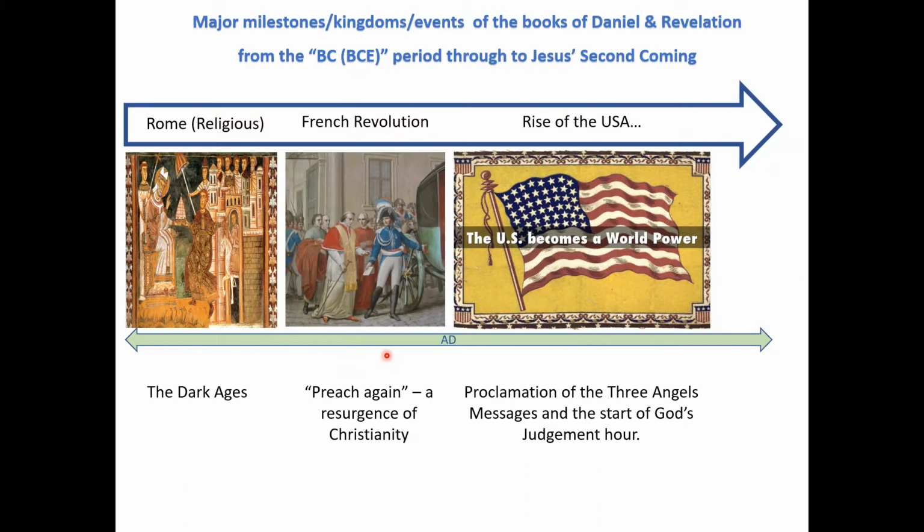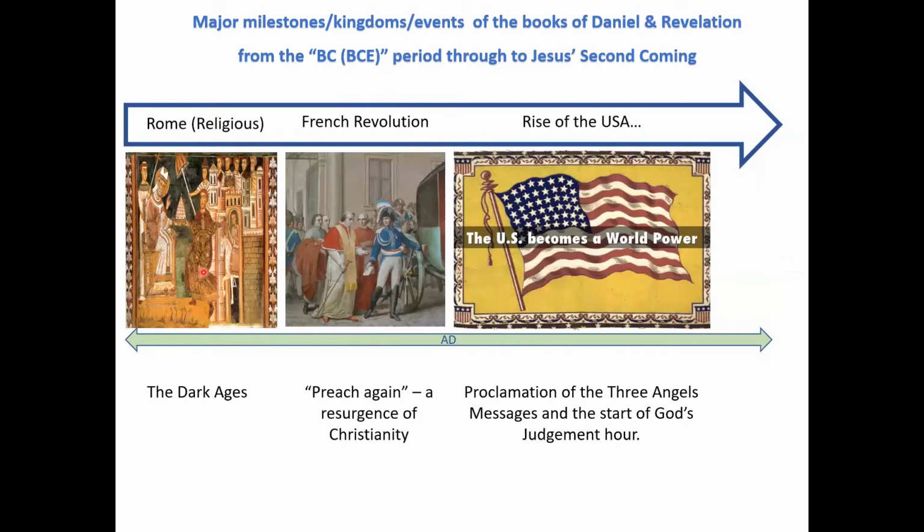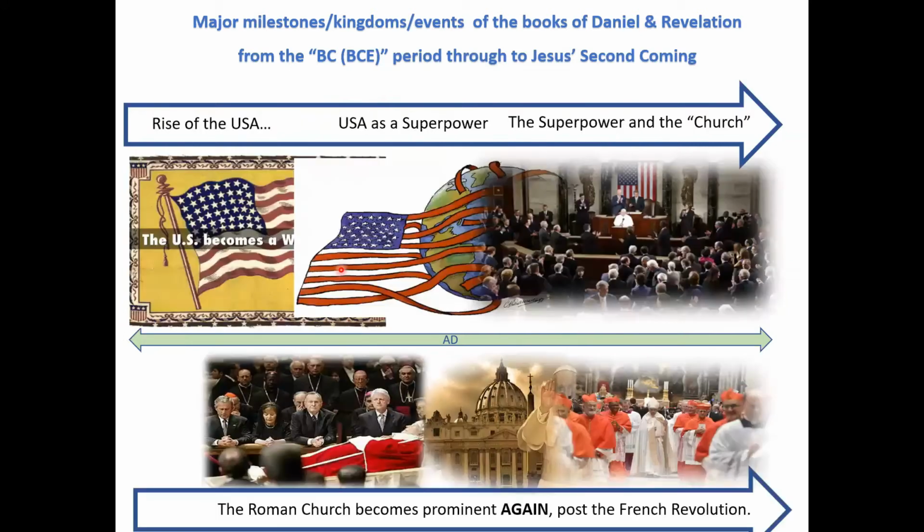So you start to print papers and pamphlets and tracts, and the word is really spreading now by paper and by printed press. All right, around that time, of course, 1776, American independence, they're becoming a powerful nation, and they're gravitating towards becoming a world power. So they're becoming a superpower, if you will. And the church, the church that suffered during the French Revolution when the Pope was captured, the church is experiencing a little bit of resurgence.